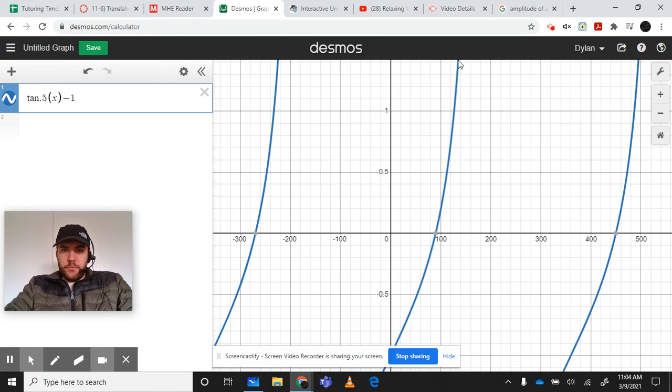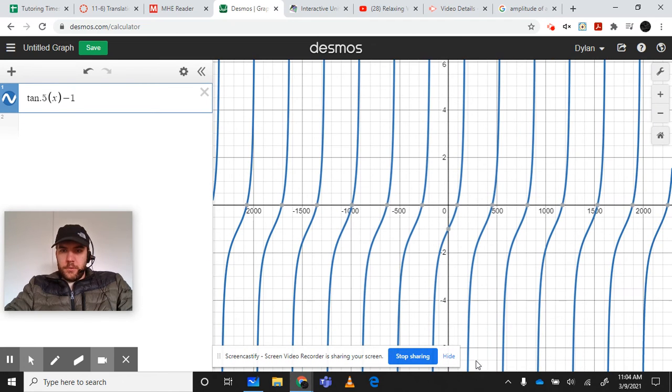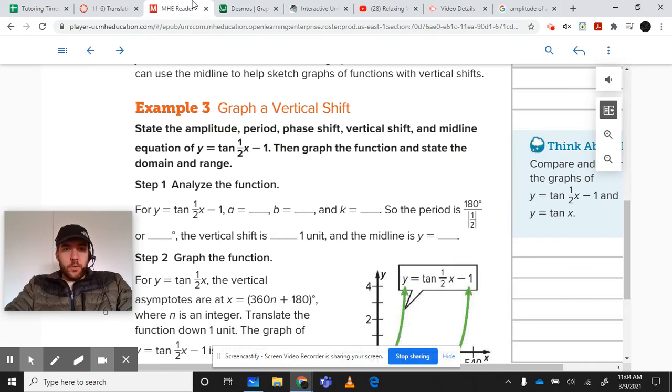It's going up to infinity, and then as it approaches its asymptote, it flips down to negative infinity and then rises up. So there's really no amplitude to speak of. There's no highest point and lowest point. The highest point is infinity, the lowest point is negative infinity. Guess you could say those were the amplitudes, but that's not really how people usually talk about it.